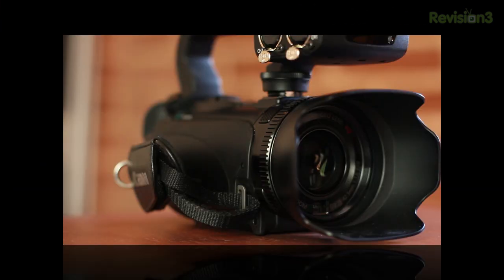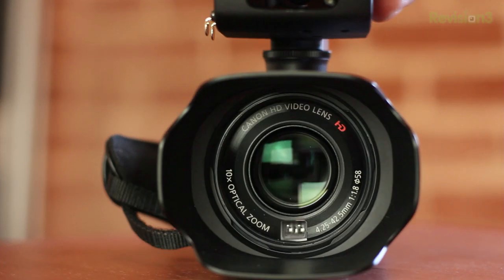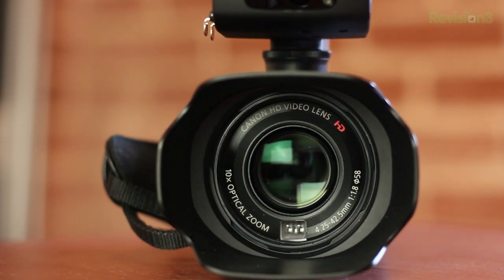The lens on this camera is a wide-angle lens and also has 10x optical zoom, so it'll get you nice and close to the action. It has an eight-bladed iris versus the normal six-bladed iris, which is what causes the background defocus or bokeh in your video — your subject will be perfectly in focus and the background will be blurry, a very nice effect. It also has optical image stabilization, so if you have shaking hands or you're moving and walking without a tripod, it'll help smooth things out.